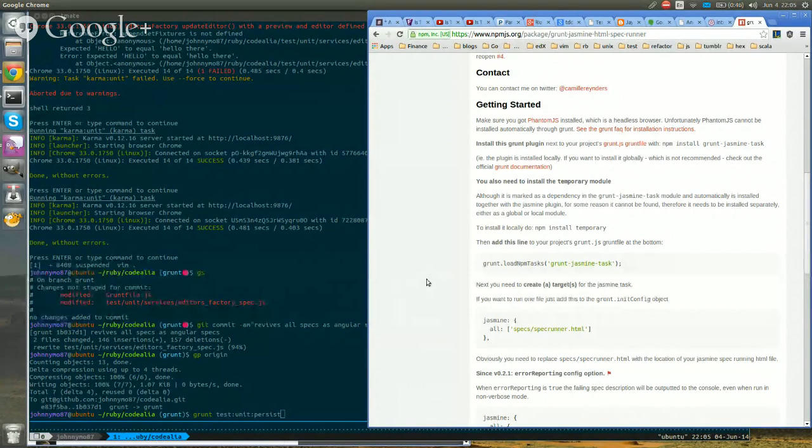So I found something, but we need to come up with a spec runner HTML file of our own. Okay. You know, maybe we could just dig into Jasmine Rails and find their HTML file and just rob it.